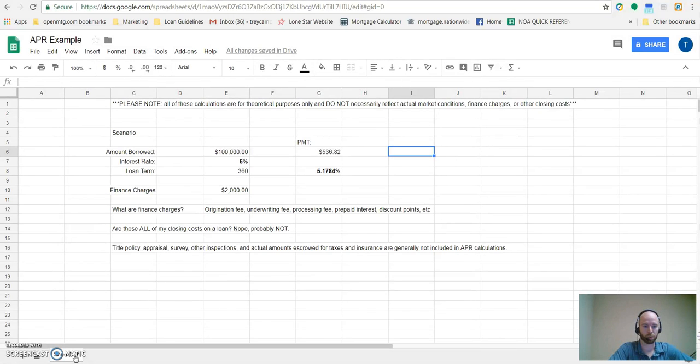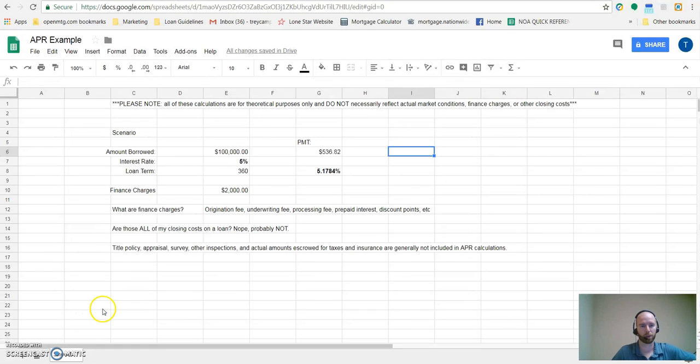So basically today, just want to highlight the idea of what an interest rate is as opposed to APR. We hear that term thrown around a lot, but very few people know really what it is, how to calculate it, or the problems associated with basing your decision on a mortgage company off of strictly APR.